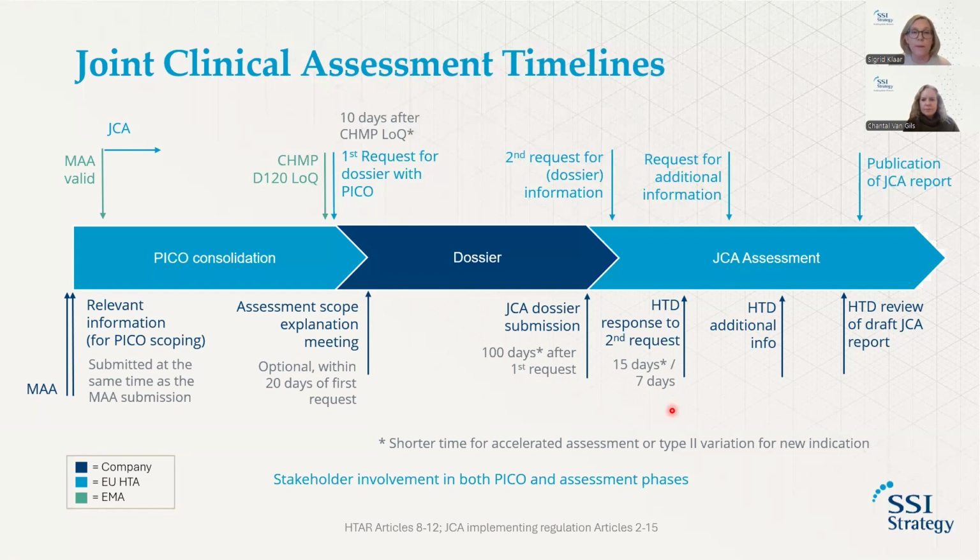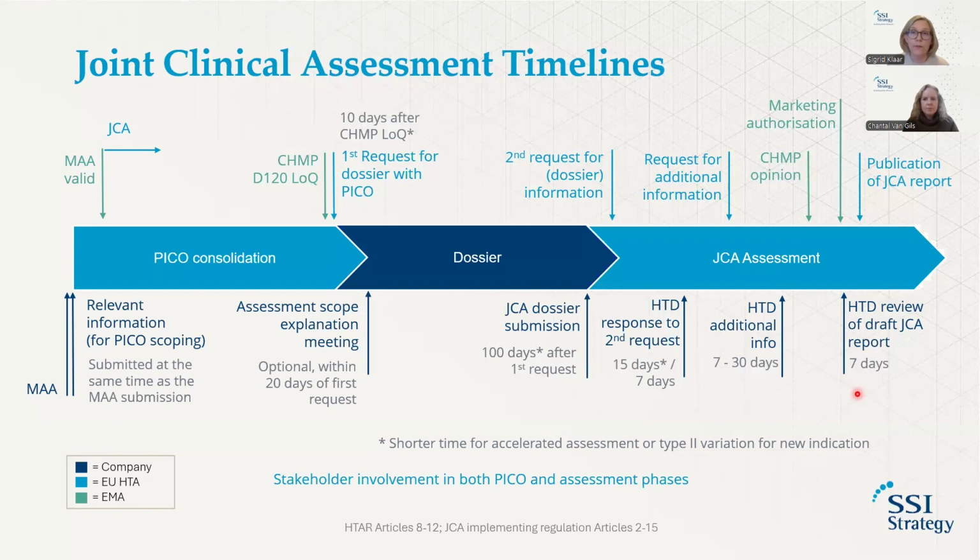Yes, so then again, the assessment continues, and it's also anticipated that new questions could arise that were not in the initial request for the dossier. The company can be asked to answer that too, according to a deadline that is set by the assessors. Okay, so then hopefully you get your positive opinion and the marketing approval by the European Commission. Around that time, the company will also receive a draft JCA report for review, and you have only 7 days to respond to this.